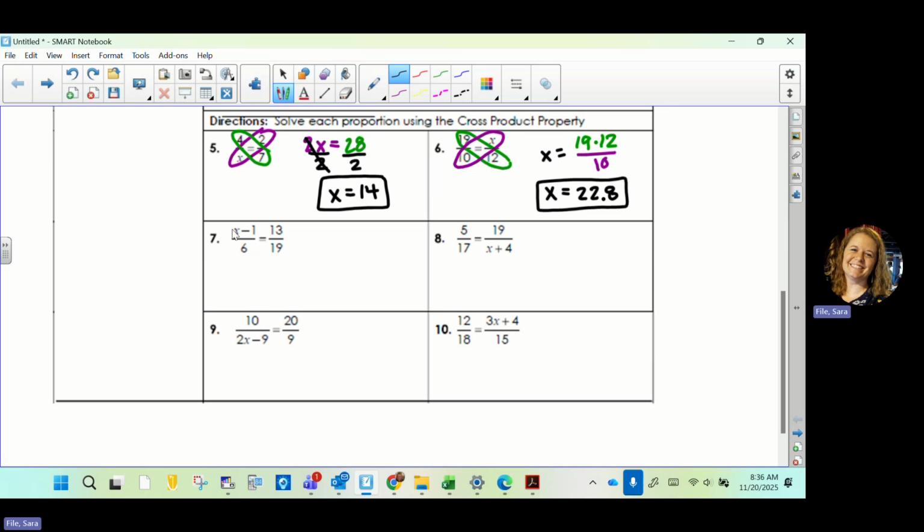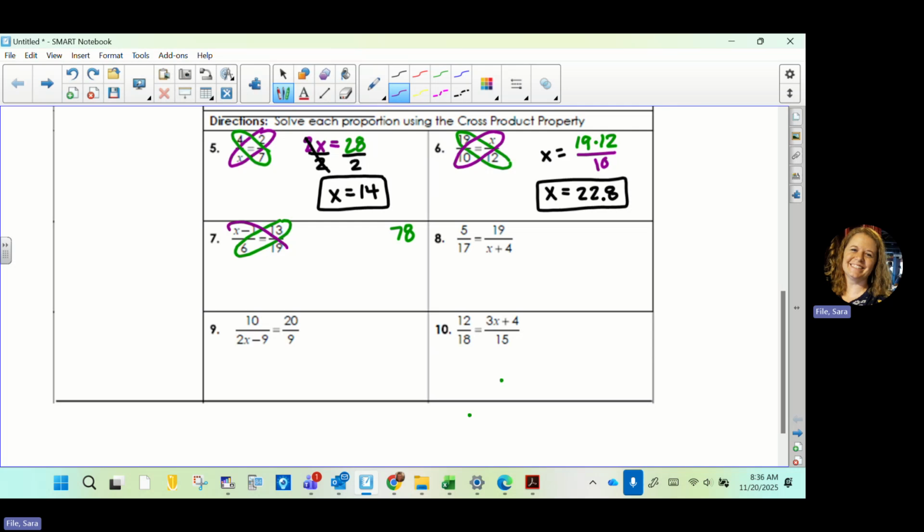Now, if it's not just x, you've got an expression here, okay? There's another way to do this. You can, again, set up the algebra like we did in 5. If I were to do that, the 2 that I know are 6 and 13. So 6 times 13 is 78. So 78 would be on one side of my equation.